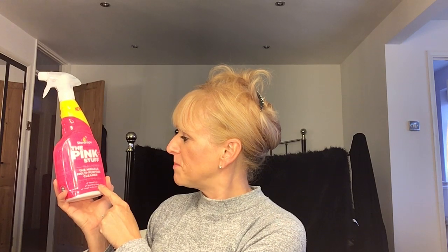Right, the pink stuff. Everybody loves a bit of pink stuff. Got a couple of these. This is a new product that they've brought out. I think the pink stuff started doing washing liquid, and then now this, which is a multi-purpose. No, it's not multi-miracle. It's the Miracle multi-purpose cleaner.